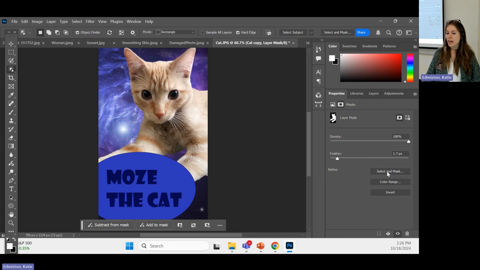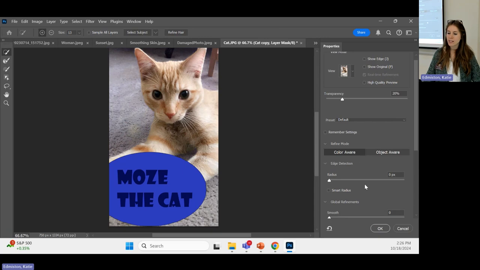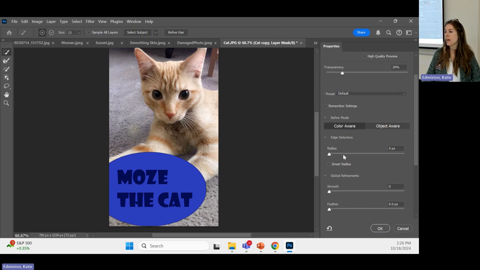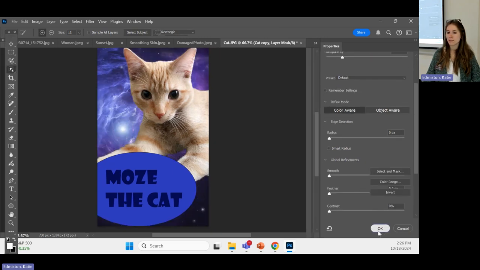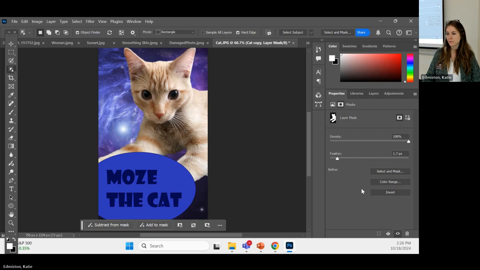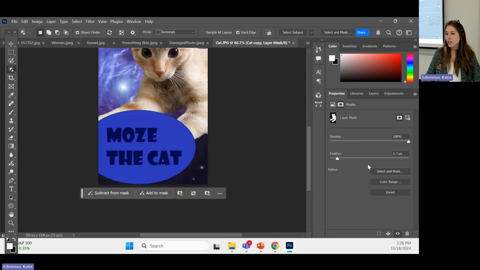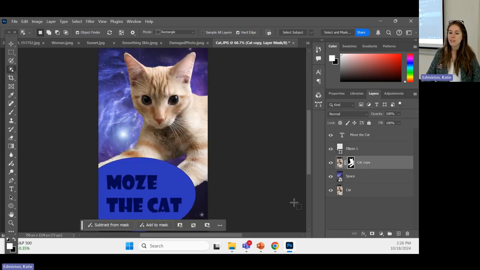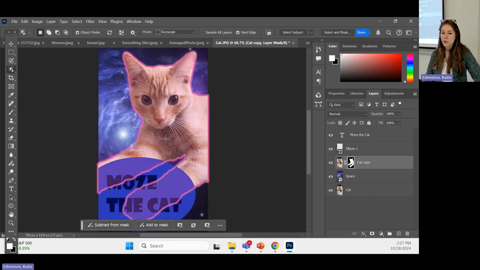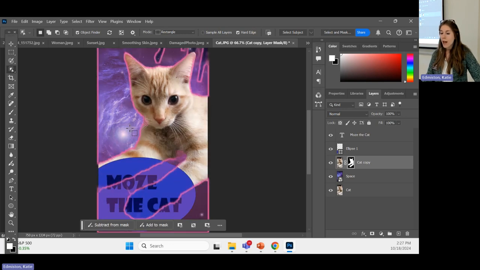So there are little tweaks you can make. You could further refine it by going into the select and mask section, and there are a lot more sliders you could play around with in here. So hopefully you guys are getting a good idea. Obviously, there's a whole lot of buttons and a lot of other things we're not looking at, but we very quickly removed or masked the background.